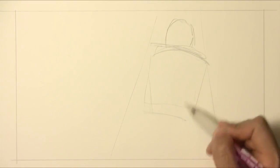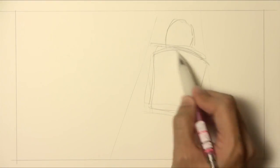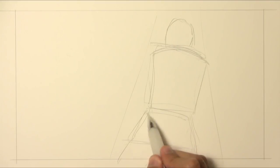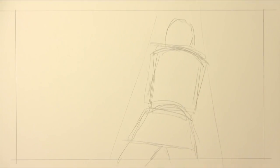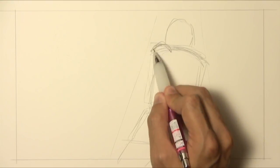Using simple shapes, not focusing on details, this stage of the drawing is all about finding the pose. And the best way to do that is to use simple shapes. So I have the head, torso, and the hips. The head is going to be much smaller than normal, and the hips are going to be much bigger than normal. Below the hips, I draw the legs. And you can already see the angle that I'm after. He's slightly tilted. And those horizontal lines of the shoulders and the waist are curved like sad faces because it's an upshot.